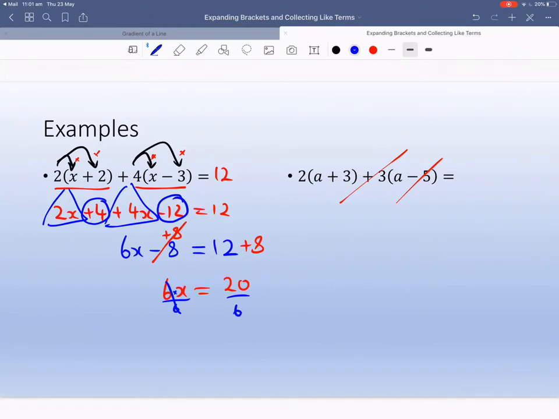Now there's no nice answer here. So I can go therefore x equals. Now I can simplify the fraction. Okay, I know that I can halve the top and the bottom, so I'm going to go 10 over 3. Okay, and that is a good enough answer. So if you get a question like this, and there are plenty, make sure you use ski jumps. Otherwise, you can use the other methods.